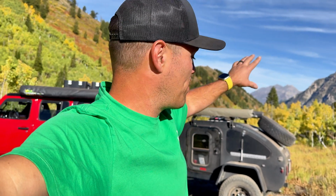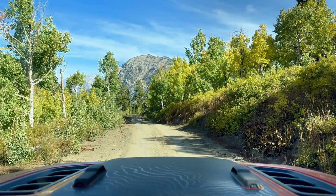Now we are heading off that away. I saw a whole bunch of colors with the drone, a bunch of reds. So we're gonna head off that way and then make our way up towards Park City. There's a little hike I want to do to a waterfall, and should just be some really beautiful scenery that we'll get to drive through as we make our way up towards there. It should be a really good day.